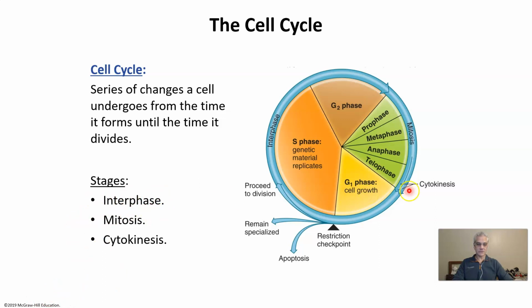Now interphase, I just told you what interphase is. Right? Most of the cell's life is spent in interphase. It spends a little bit of its time in mitosis. So it can do those things. Cytokinesis is right at the end of the last part of mitosis. That is literally where the cell cleaves itself into two cells. That's called cytokinesis. We're going to get into that in just a moment here.